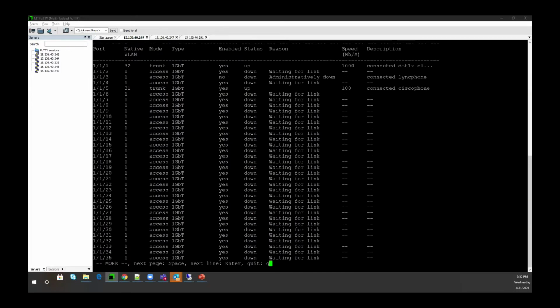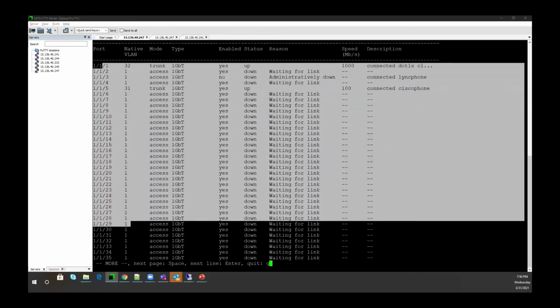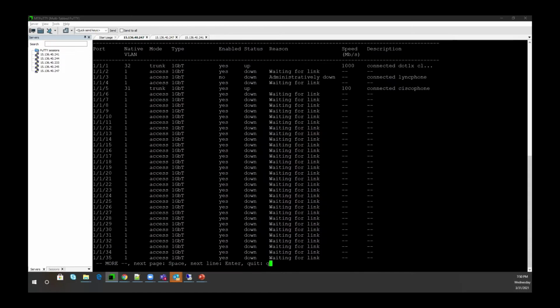If you watch all these ports which are connected for clients, let's consider, I don't have so many clients, but I'm telling you, I have only a few clients which you are seeing here. I have one client which is connected to 1/1/1, and also another client which is a link phone, which I've made administratively down, which we can bring up and see what VLAN it gets.